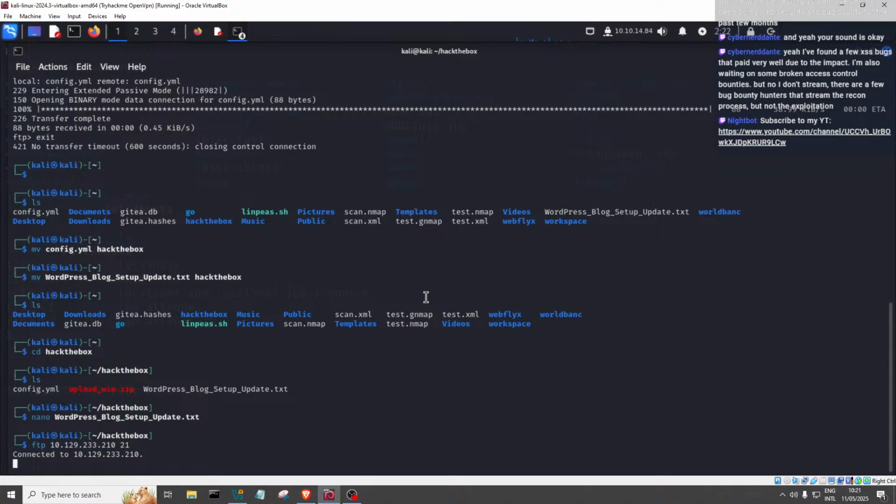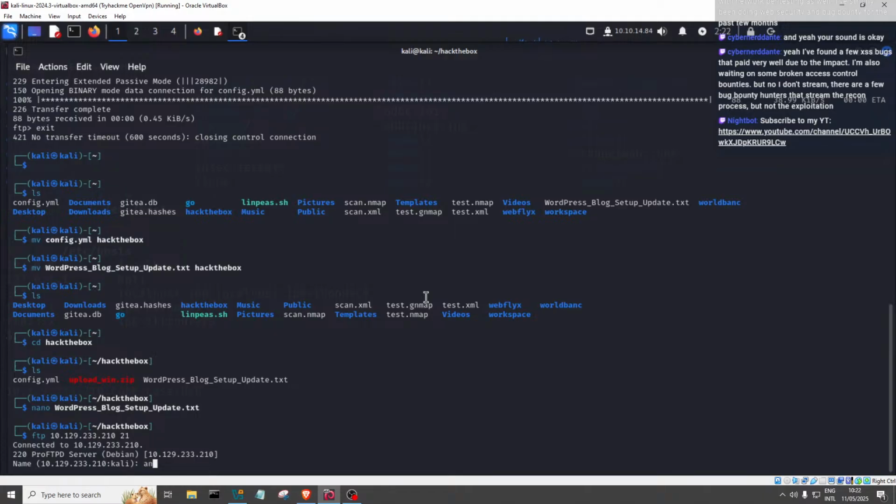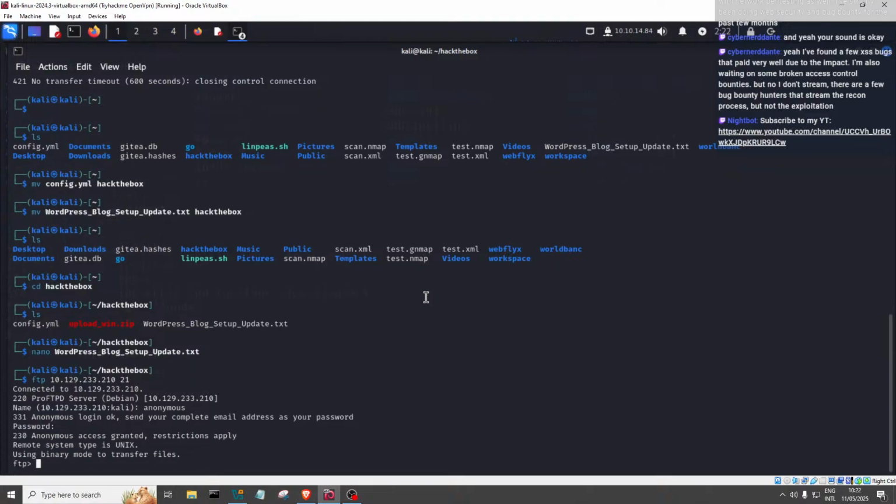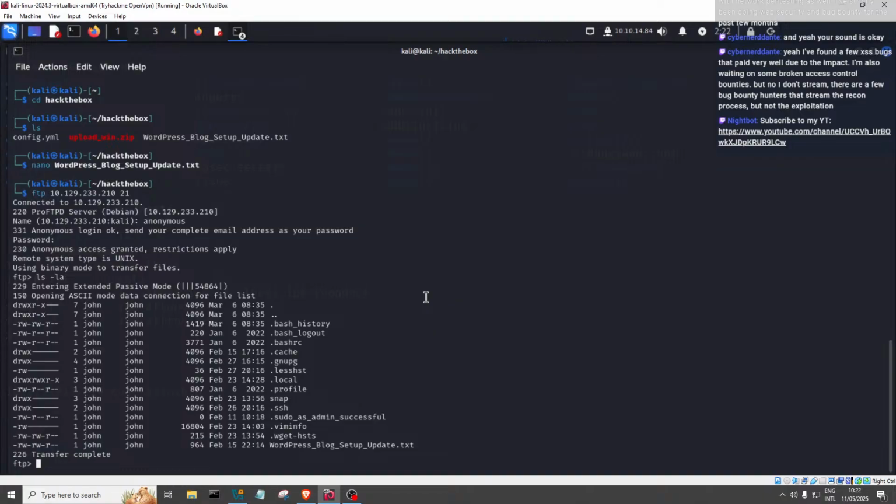Can I actually view it on the server itself? I'm going to try to actually view the file. Okay, I don't think I can view it.